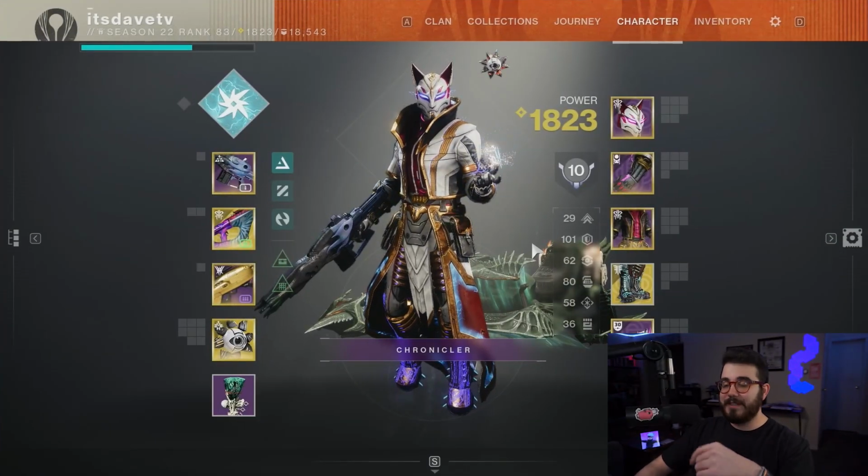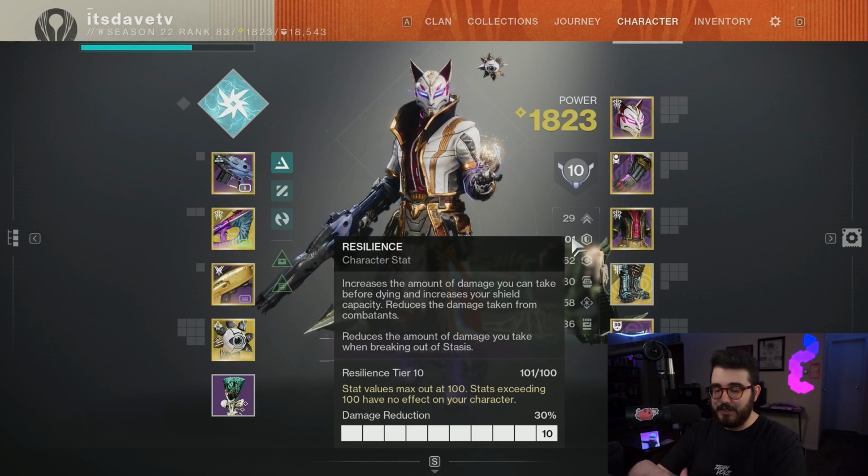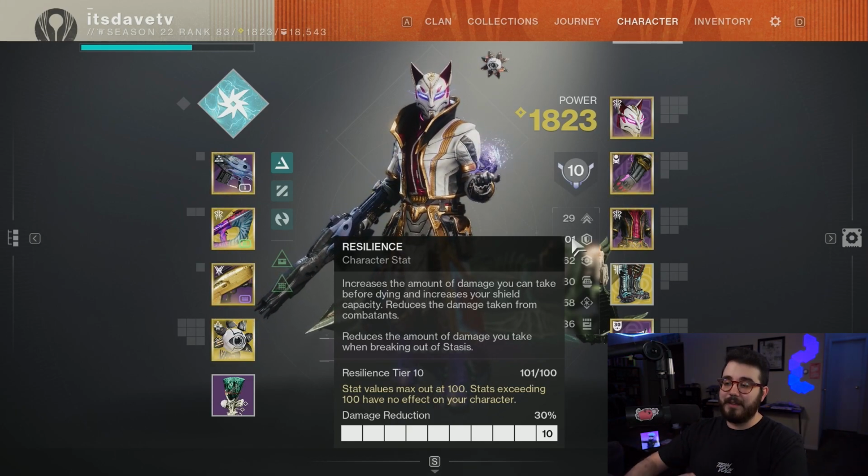For stats to focus on, we talk about it every video. Try to have tier 10, 100 Resilience. It's going to give you a 30% damage reduction in PvE. Definitely a big thing to have in general.